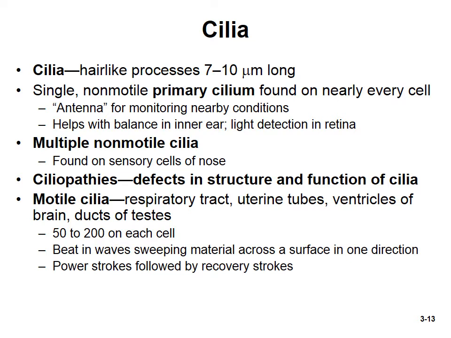Please make sure you read page 87, clinical application on cystic fibrosis. Cystic fibrosis is due to a defective gene. It's called the CFTR gene. And what actually happens is that because that particular gene is defective, it's not working properly. That gene is supposed to control the movement of sodium chloride, or saline, in water.